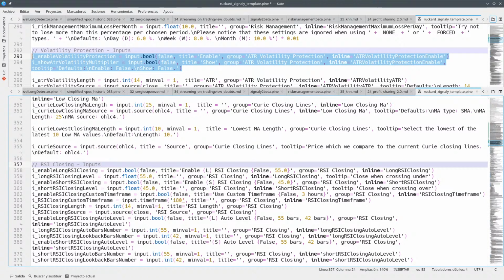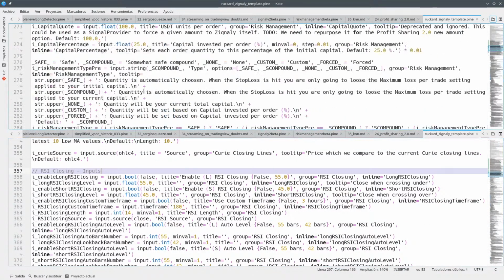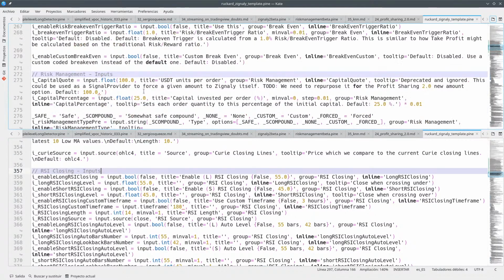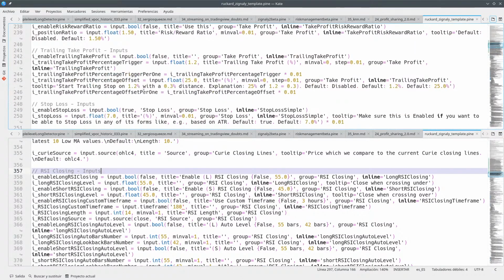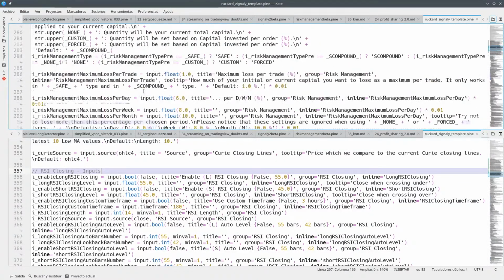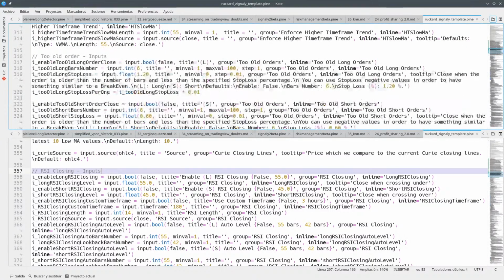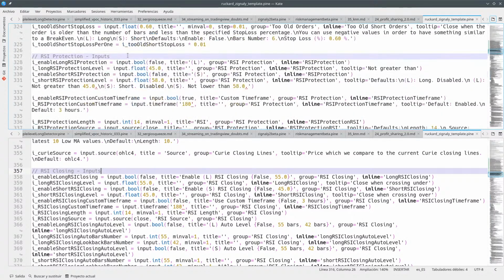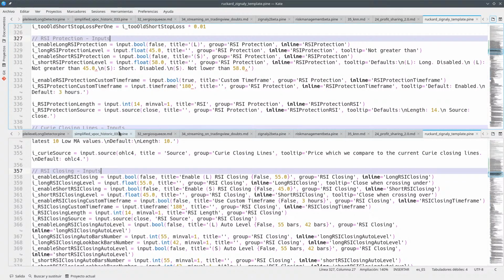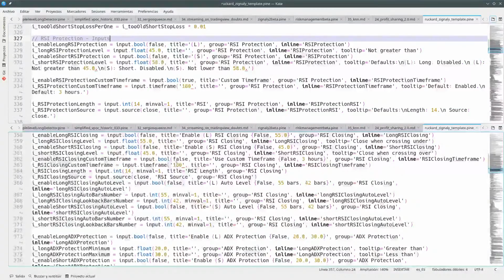Let's bookmark this. Okay, so on the top I'm going to find the RSI protection, so that risk management, RSI protection. Where are you? RSI protection. Volatility enforce to all orders. RSI protection. Okay, so that way we can check the RSI protection on the top, and we can find what we want to do.